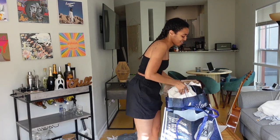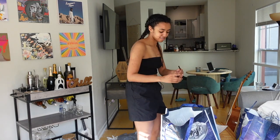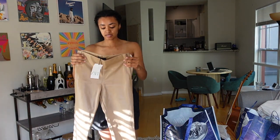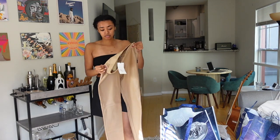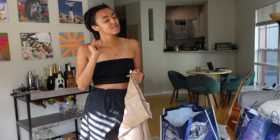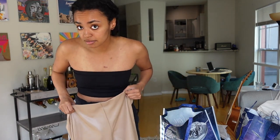Honestly I forgot what I got in the first bag, so this will be interesting. I found my sunglasses — I would have been so pissed if I lost those. First up, I'm trying on these Zara leather pants. I've always wanted leather pants my whole life. I wanted black ones but these are brown, and I do want brown leather pants. I'm nervous because I fluctuate in weight, but they still have the tags on, which is a bit sketchy but also a good thing.